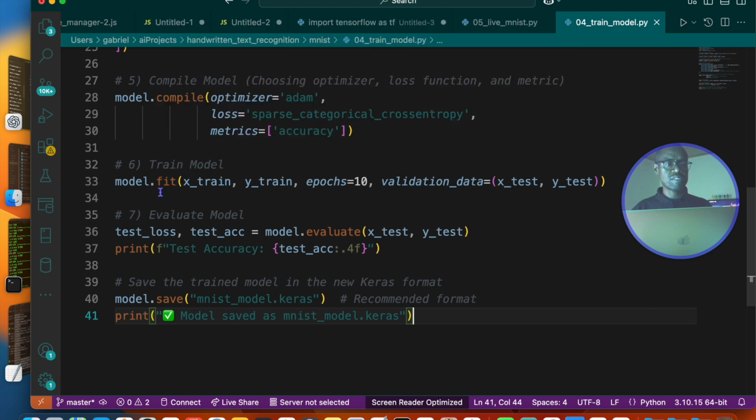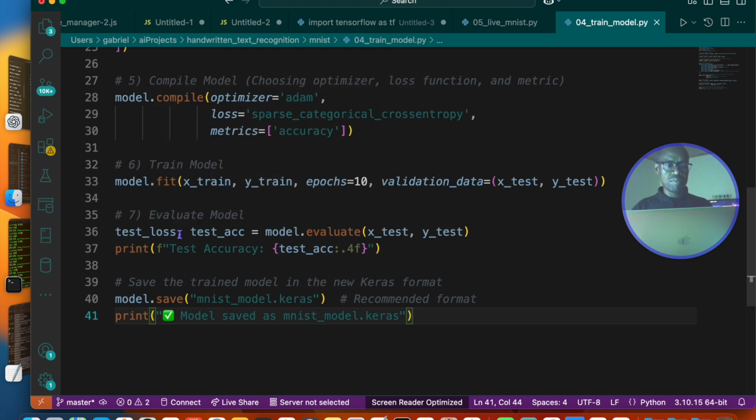Model fit is for training, and those epoch level evaluations happen during fit, or fitting.